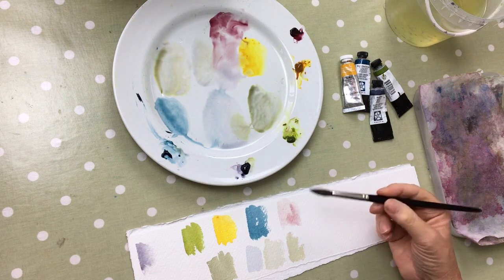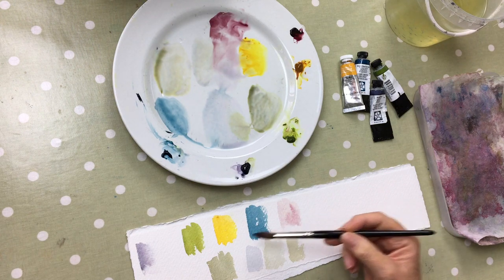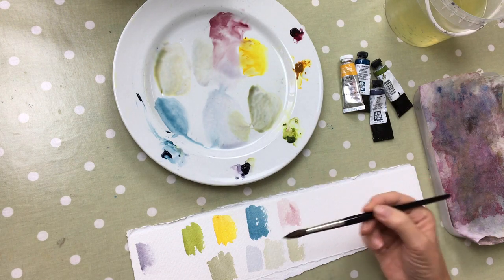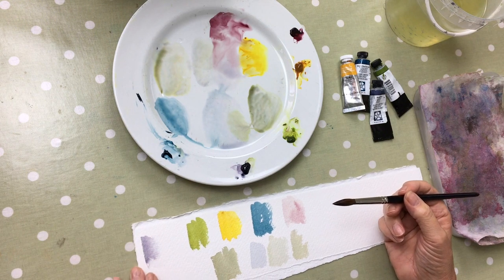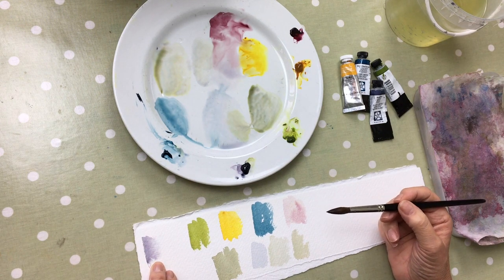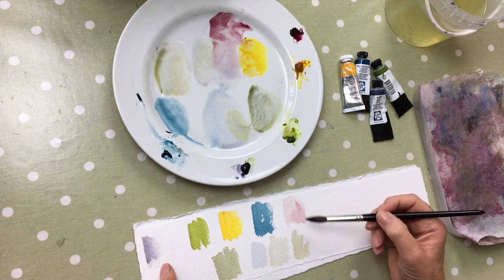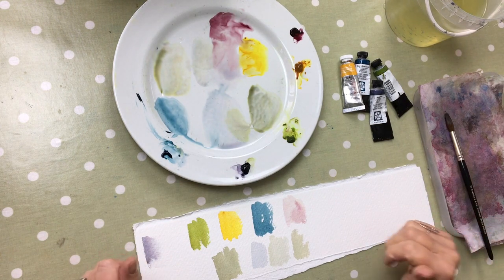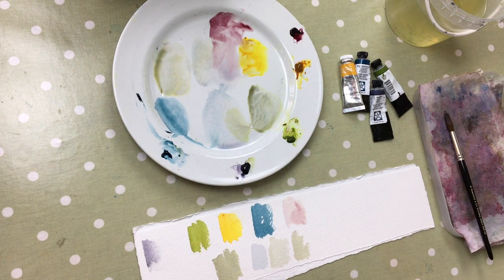So I do have my three primaries here, blue, yellow and a red, which is basically how I like to work. I've been using a lot of Moon Glow and it has got a lot of red already in it, but if I do see the underside of the petals, then I'll need that. And so that's why I've included it. Always a good idea to do this before you start your painting, because it familiarizes you with your subject and you start to learn and understand a lot more about it.